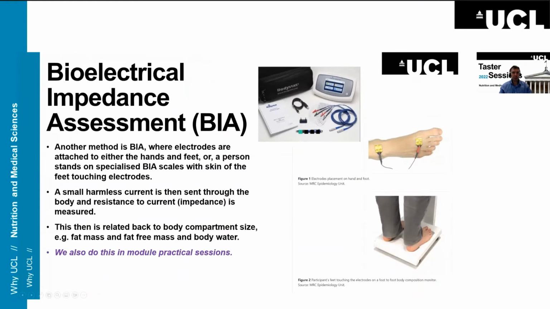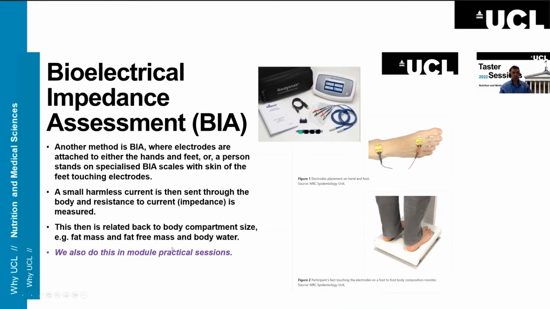We can also do bioelectrical impedance. Bioelectrical impedance is a technique where you put a very small, harmless current through the body, and you measure resistance to current. There are different components to this that we won't talk about today, but essentially it means you can have an estimation of body compartment size.